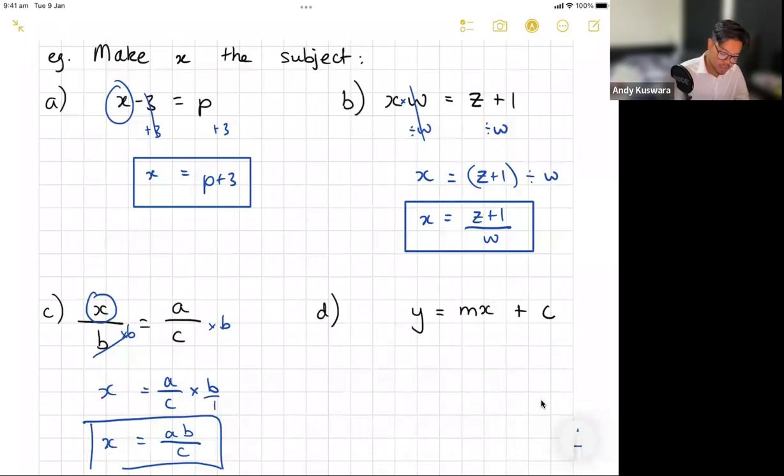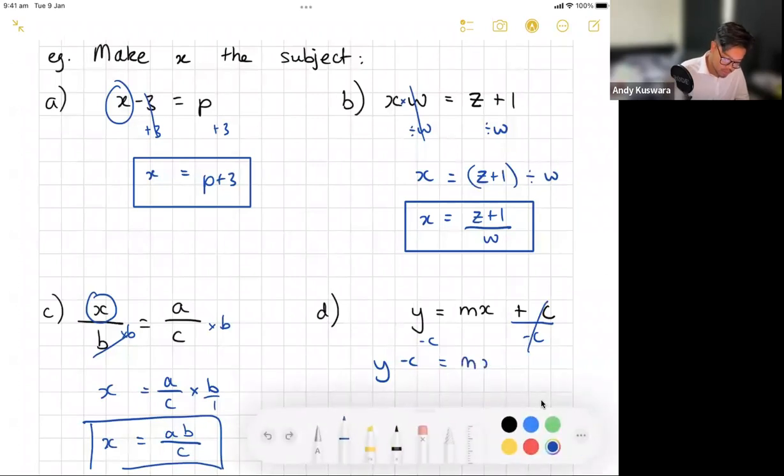First things first is I need to deal with this plus c. So the opposite of plus c would be to minus c. So let's minus c from both sides. Now this is the point where you're going to feel weird about it, because normally you'd be calculating things right now. You'd be doing 7 minus 5 or 10 minus 2. But this time, if it's y minus c, what in the world is y minus c? Good question. I don't know either. So I'm just going to write y minus c. Okay. Does that make sense? Hopefully it does. Those c's cancel out, and I'm just left with mx.